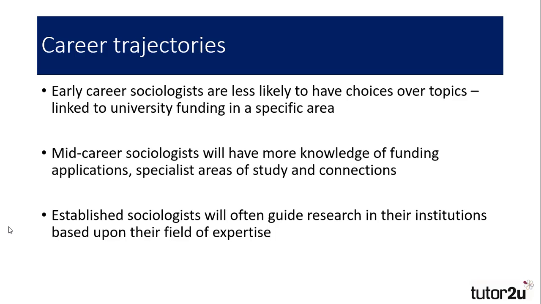Early career sociologists may end up working as research assistants on projects before being able to submit their own research proposals. Once established, what is often referred to as a mid-career academic, they may have the skills, connections and knowledge to apply for funding in a topic area of their choosing. As their career develops to become a senior academic, they would have more freedom to be able to direct the research interests of the department. However, this takes years of working in research, and therefore a good percentage of sociologists' career will be spent researching topics that are not always of their choosing.